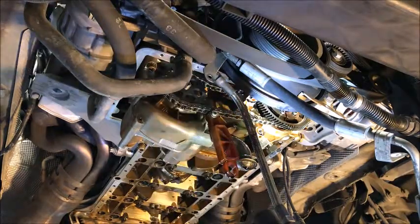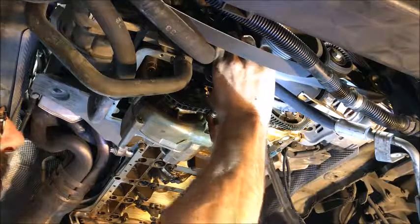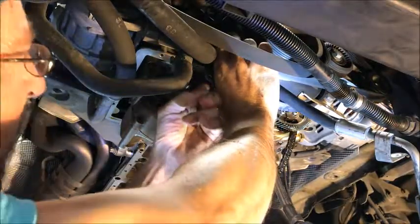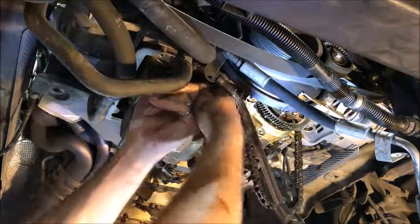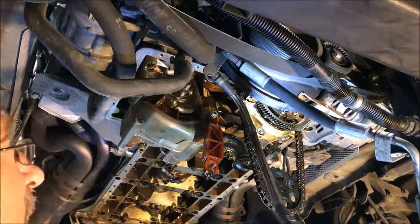There's nothing in front of that, so now what we've got to do is get the chain tension off so we can pull that sprocket. What we want to do is push up on the guide and then pull the gear off. When I let go of this up top there's a spring under that, so I've got to hold up on it with my other finger. I'm going to let that chain lay down and then ease this down — and there we go, so now we got that one in place.